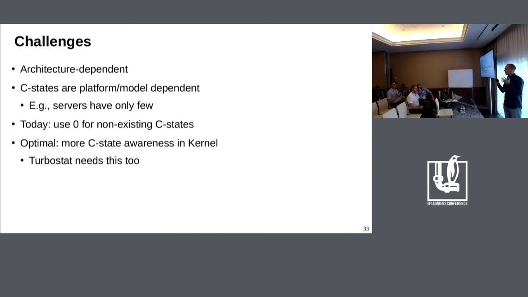This terminology: there are requested C states. Those are the ones that Linux can request, like arguments of the mWait instruction, right? But under the hood, in the hardware, there are more C states than this. I call them hardware C states. So now Linux is aware of those requested C states, but the Linux kernel is not aware of the hardware C states.